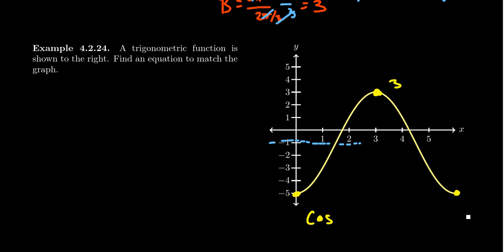It kind of looked like it could be the x-axis, but the correct midline is going to be here at negative 1. All right, so our basic function we're looking for is y equals k plus a times cosine of b times x minus h. We're using a cosine model for this one right here. So can we identify the shift? The shift is where the midline is located at, so we end up with y is equal to negative 1.